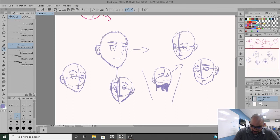This one's more or less similar to what I did in the first image, right? Where we can see that he's looking in one direction. This one, I played around with the cheek a little bit and the chin a little bit and gave him more of a squarish jaw. I even played with the eyebrows a little bit just to give him that little bit of a worried look in his eye. This one was more or less just straight on. This one I was trying to draw from one angle, but then I had him looking in another direction, like if I was looking this way and then looking up that way.